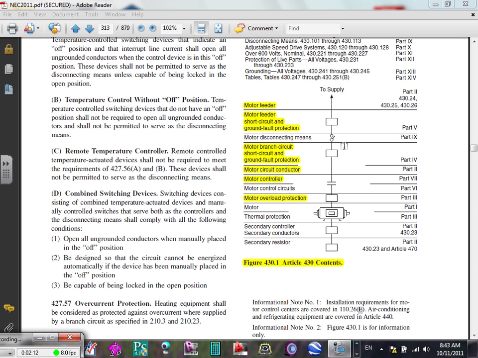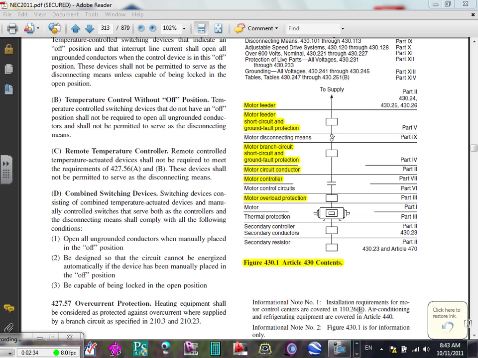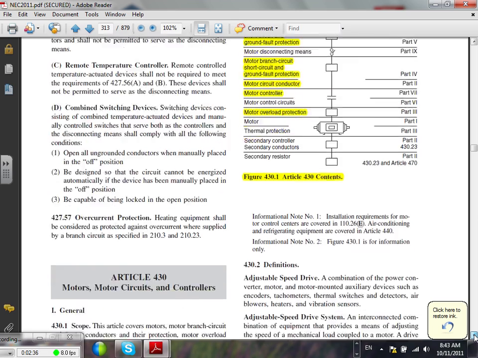Everybody can see the correspondence of the feeder, for example, guys, the overcurrent protective device, the overcurrent device for the branch circuits, the controller, as well as the overload for these motors. These are the things that we're going to highlight and we're going to go over. So please highlight these. So let's keep going into a few things.